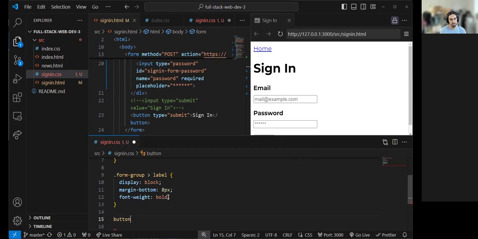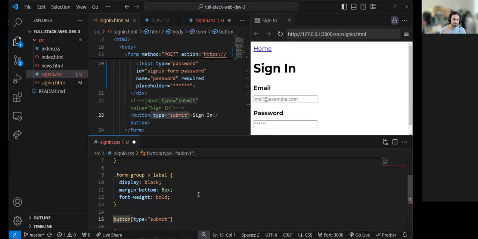It's a type submit. So how can I be more specific about the attribute of the button? You can actually type the brackets here and say type submit like this. So this is targeting any button whose type attribute has value submit. You have to use the square brackets like this.